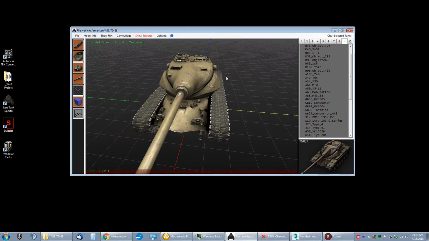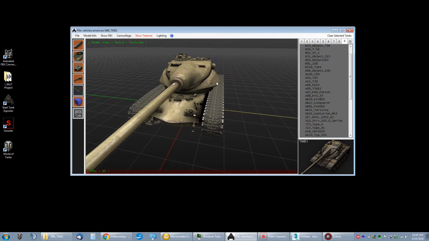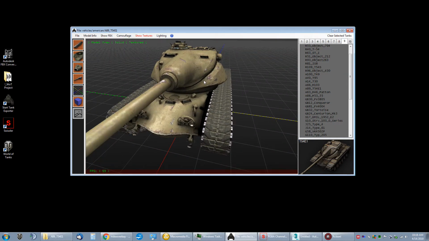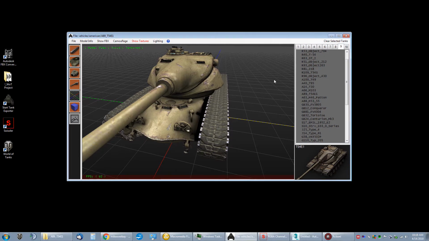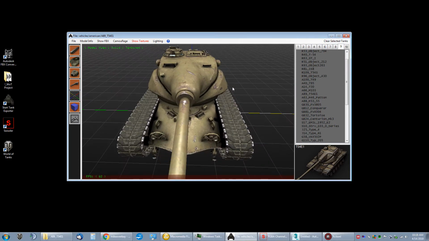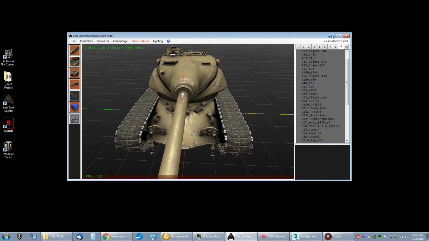So be aware of this, because if you want to start over with one of these tanks, you need to clean out that folder, because otherwise you're going to be loading your previous work. That works with FBX export too, so make sure you clean out your old tank work out of your resource mods before you start over. All right, we're done with this for now.